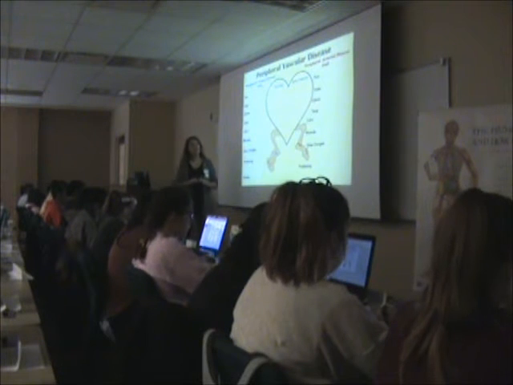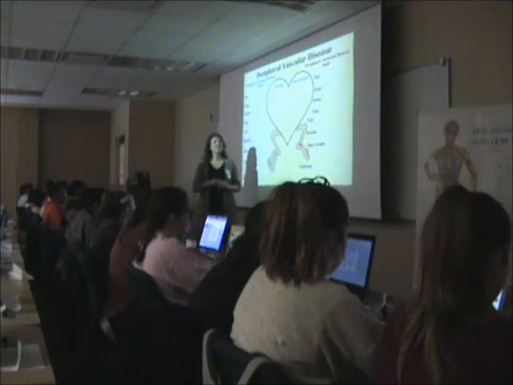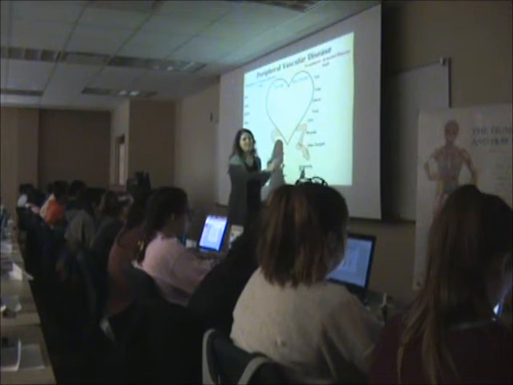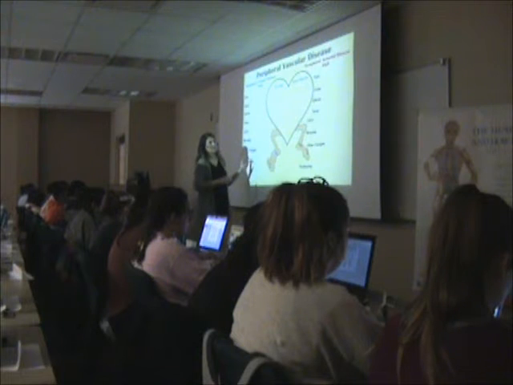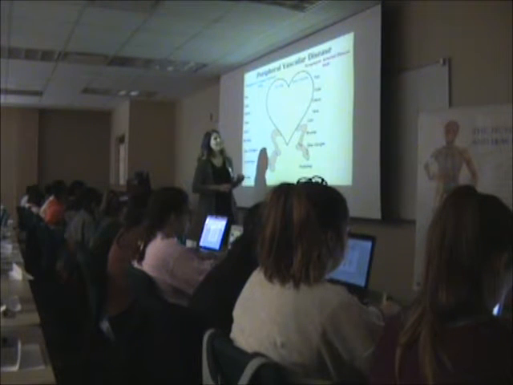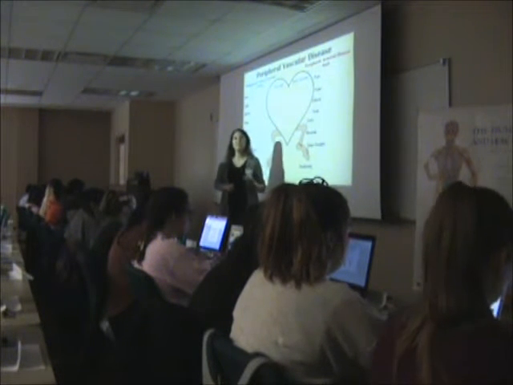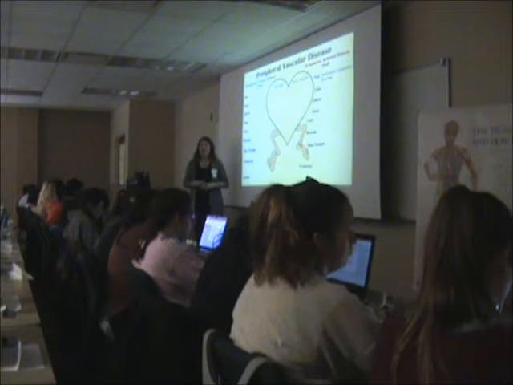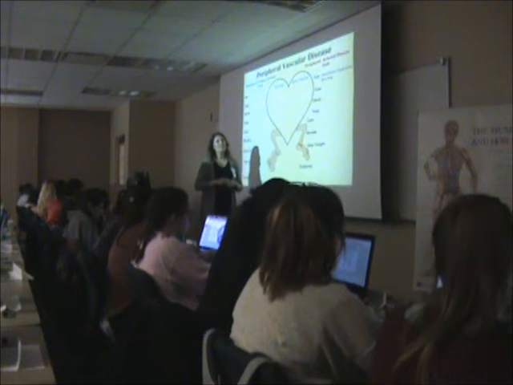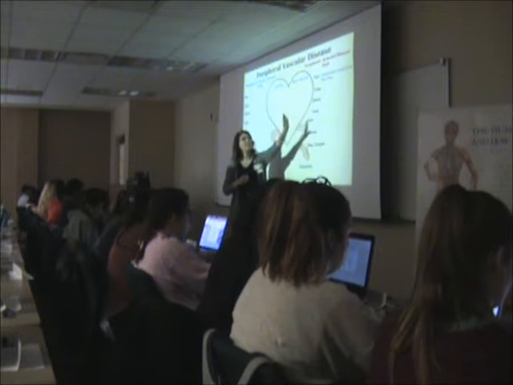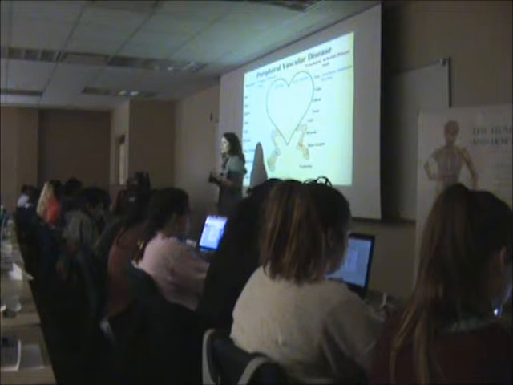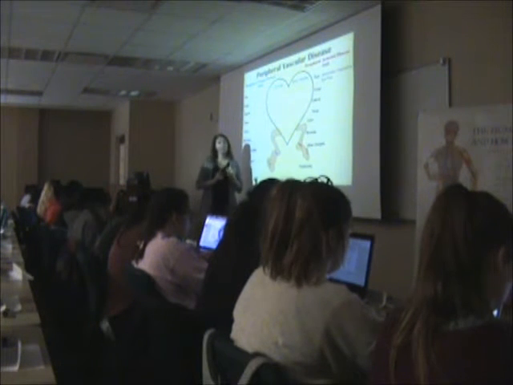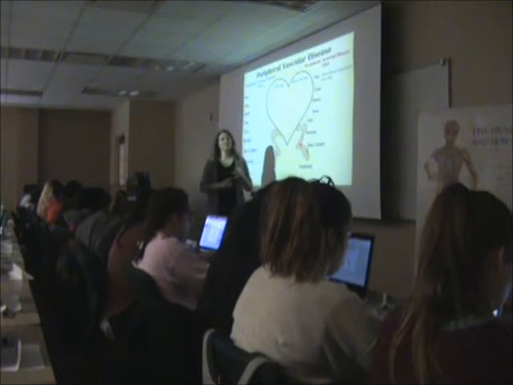So with that being said, we have some clinical manifestations that are very distinctive and very different if we have arterial disease versus venous disease, okay? So pain for arterial disease, they have a very specific pain called intermittent claudication. Claudication means muscle pain, and it's intermittent because they only have pain usually when they're exercising. And a lot of times that's one of your first symptoms of arterial disease.